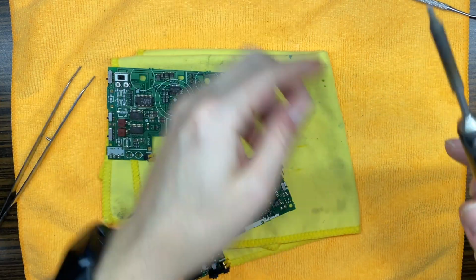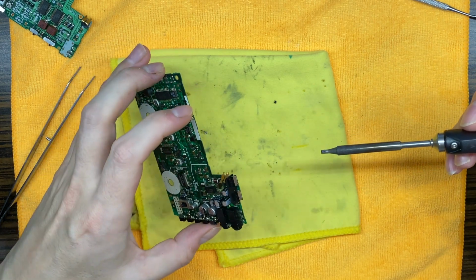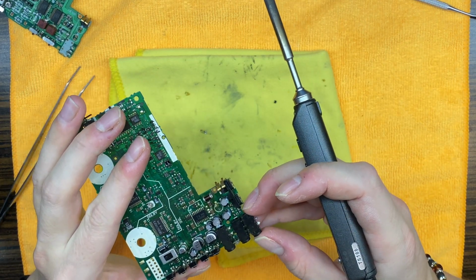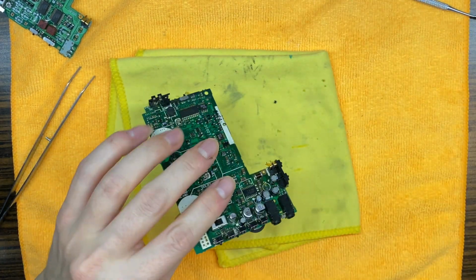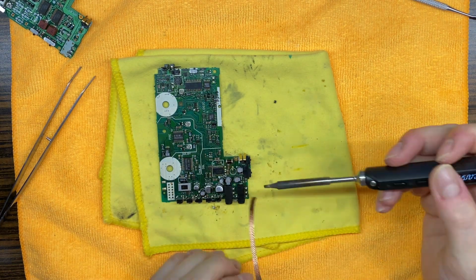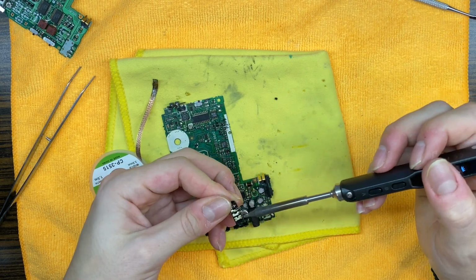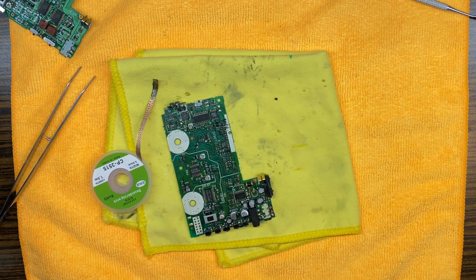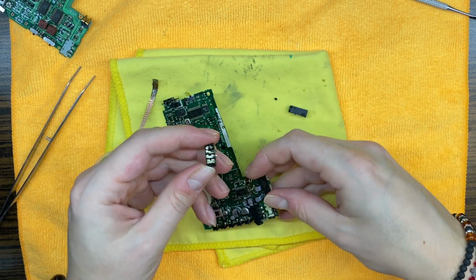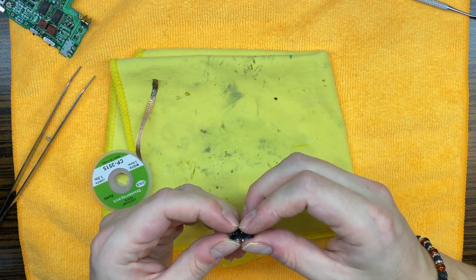solder some wire and then do some kind of nonsense, but I have some donor board and it is using the same jack actually, from what I can see. Yeah, totally the same. Okay, so let's remove that jack from this one. You know what, this actually looks even worse than the original one. So maybe let's just not use that. We will somehow manage this one.